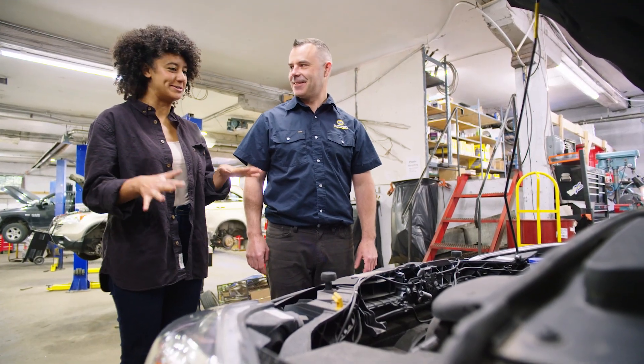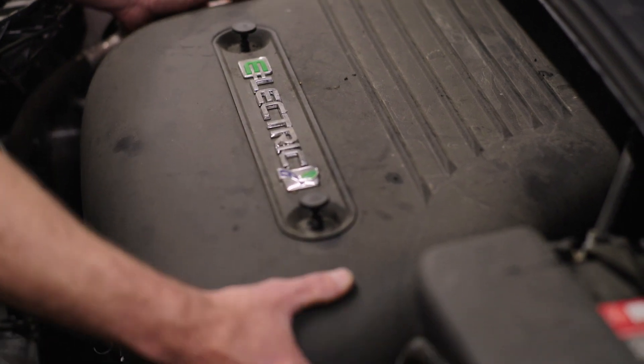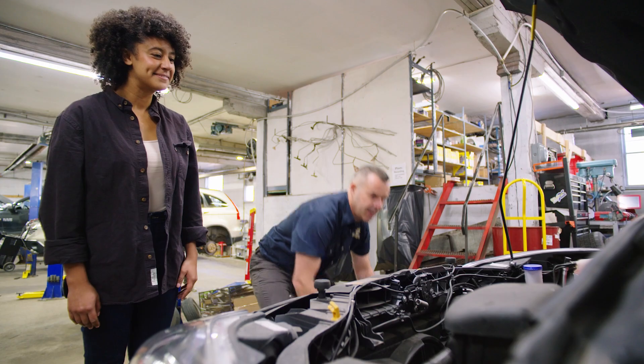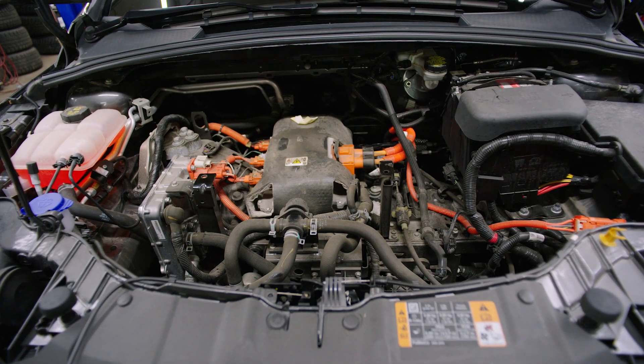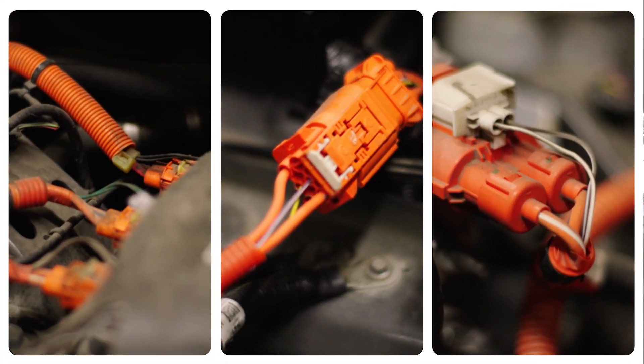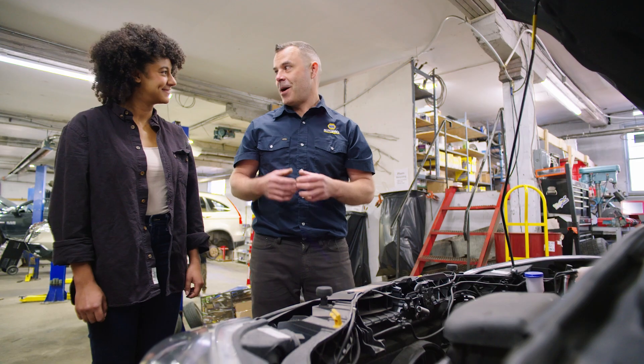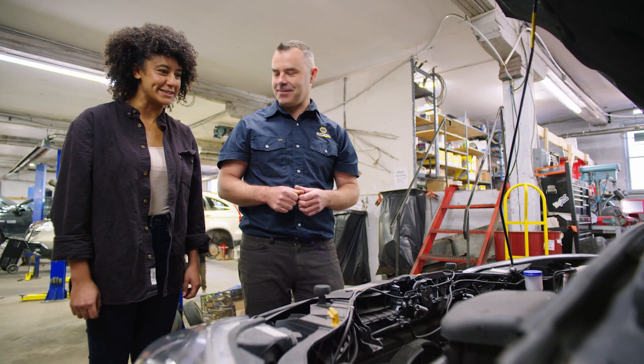This car is actually our electric courtesy car. What they've done is put an EV powertrain into a vehicle that was originally designed around a gas powertrain. The orange wiring is really important to consider as technicians when we're working on this — this is the high voltage system. This is the part of the EV that we have to be very careful with; there are some very specific procedures around it. We want to make sure we're wearing the proper PPE.